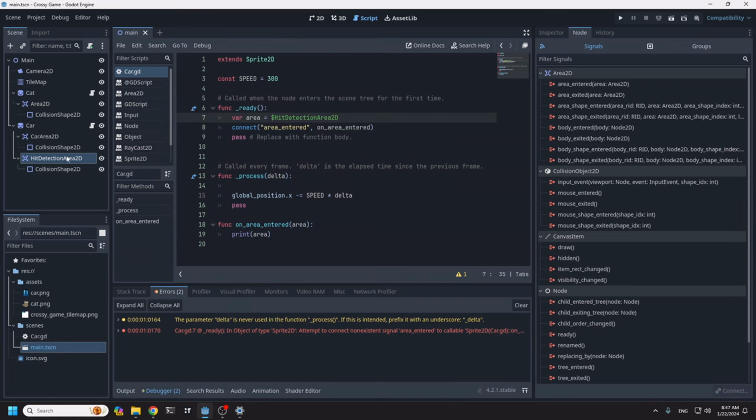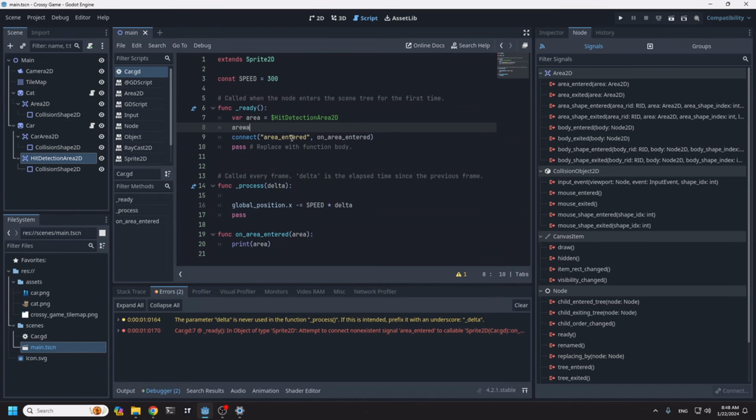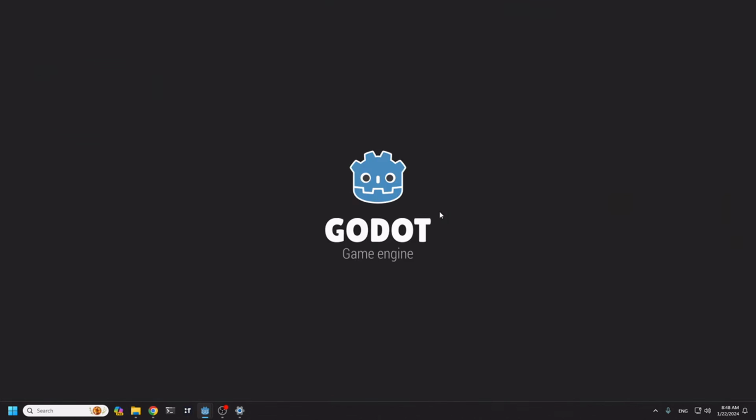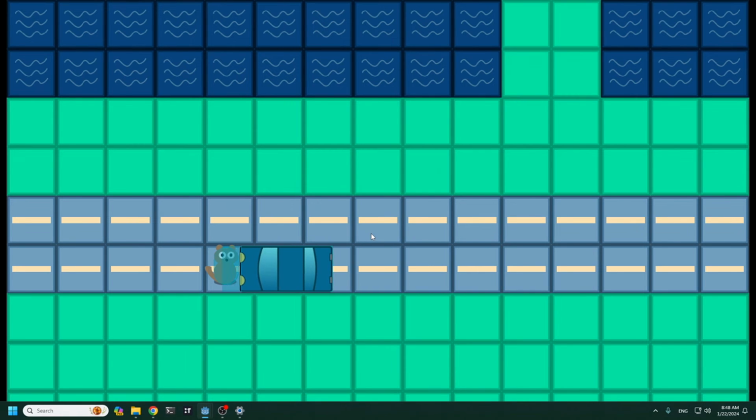Now I will do area.connect with area_entered and on_area_entered. Now this should work. Okay, and this does not need the parentheses because we are just passing a reference. We are not calling the function, we are telling it the function's name.